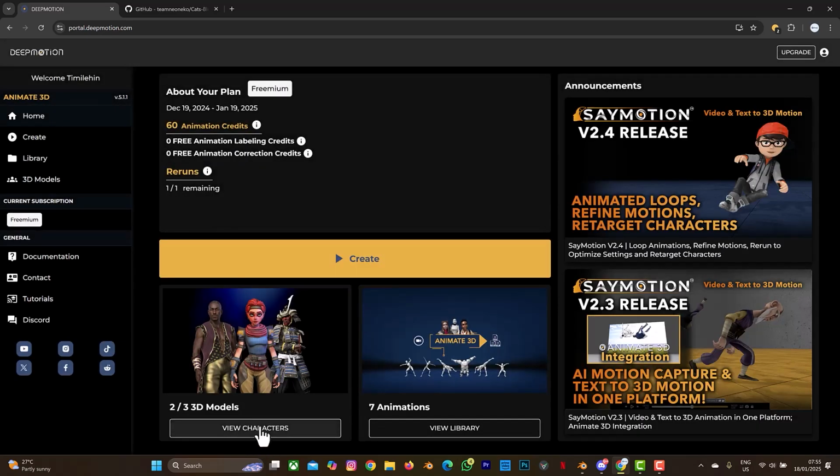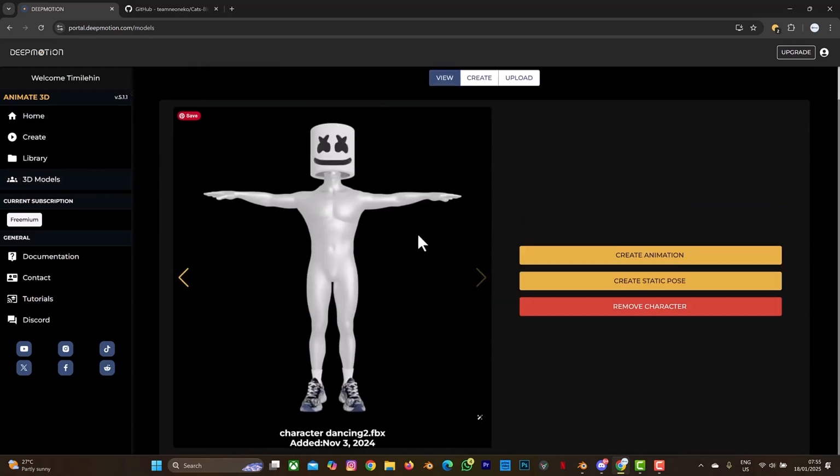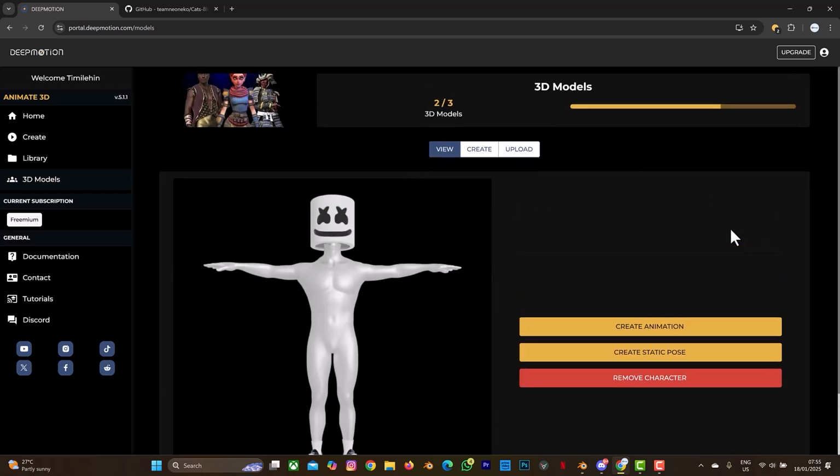So yeah, here you can upload your characters. These are my characters that I've uploaded already. So these are 3D models. Let me select it. This is 1 and this is 2, and I'm sure you notice that they are both in T pose, not A pose. So I can remove my character and upload another character to replace them.